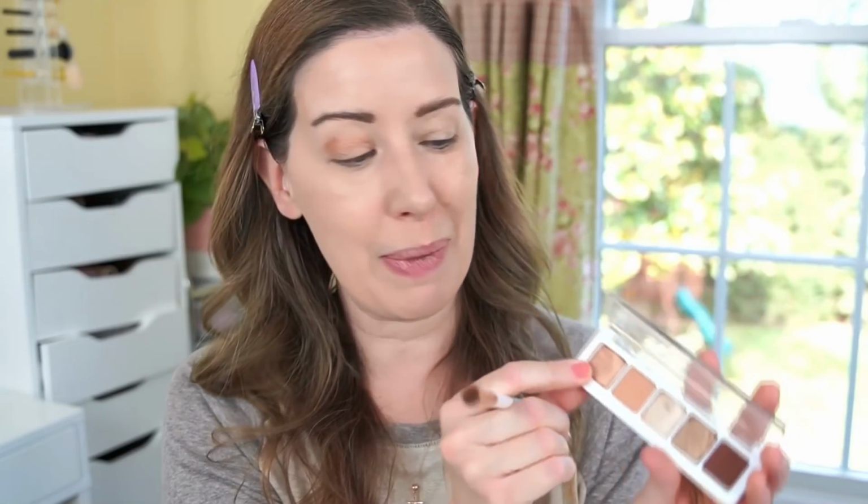Look at how pigmented it goes on, and it has that buttery feel, so it stays in place. It's not like fallout everywhere, but at the same time, it's also just so easy to blend out. I could even just leave this and just do a one and done kind of look. Then I'm just gonna clean off my brush really quickly, and I'm gonna use the similar shade in the Natasha Denona palette right here.